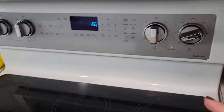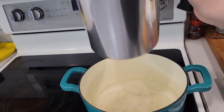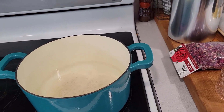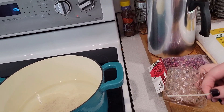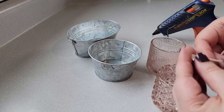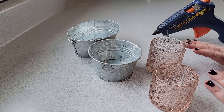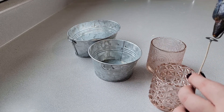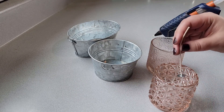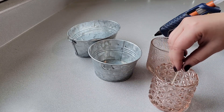Now we're ready to start making these candles. I've added water to my pot with the heat on medium-high and I'm going to boil this water, then put the wax in the melting pot and place it in the pot so the wax can completely melt down. While this is boiling, I'm going to go ahead and put my wicks inside all of my jars. You could buy little sticky tabs made for securing wicks, but I'm just going to hot glue mine since it's my first time and I'm not sure these candles will turn out.